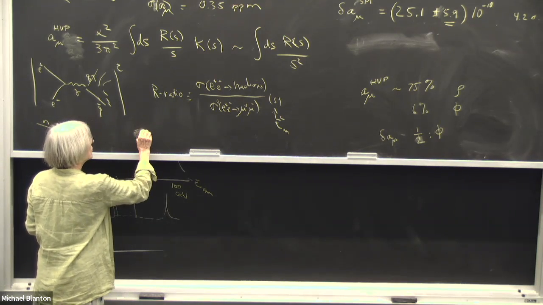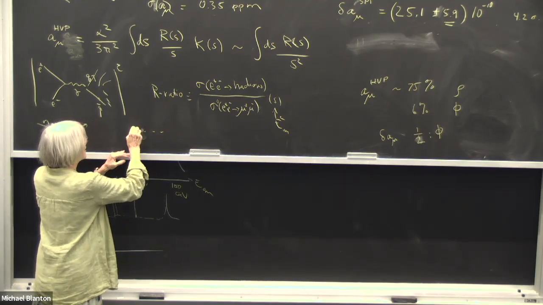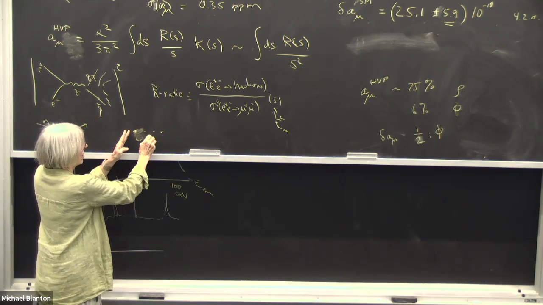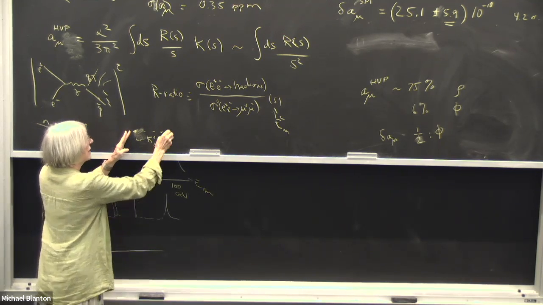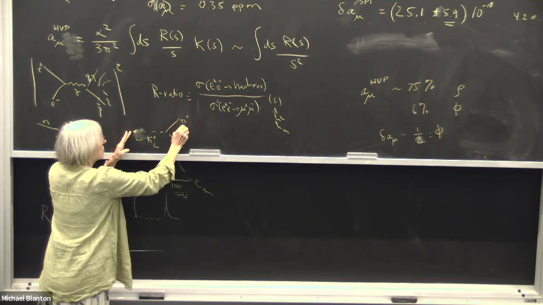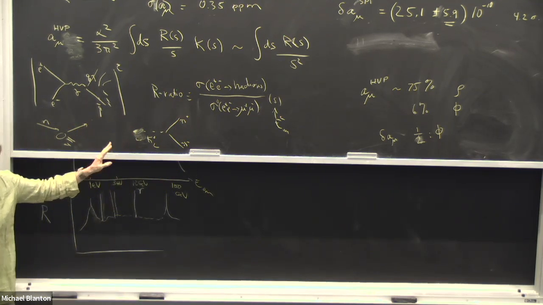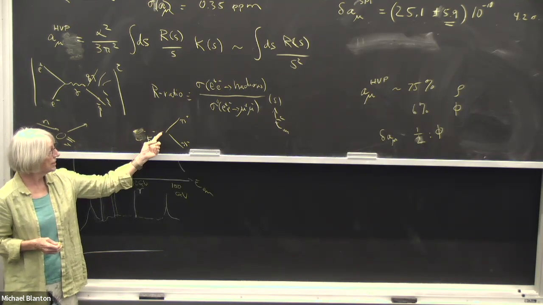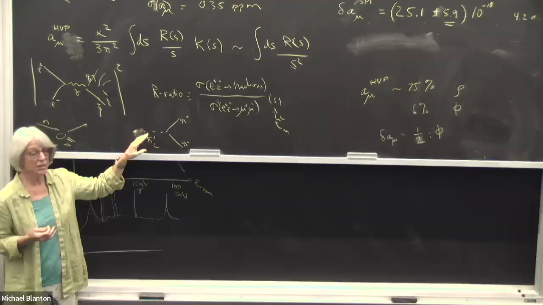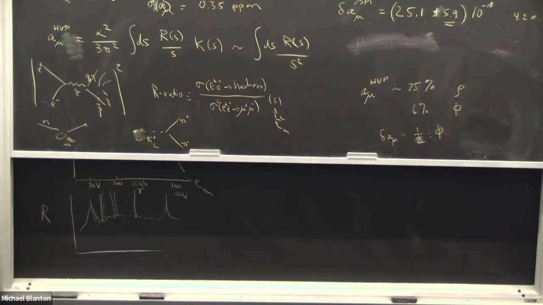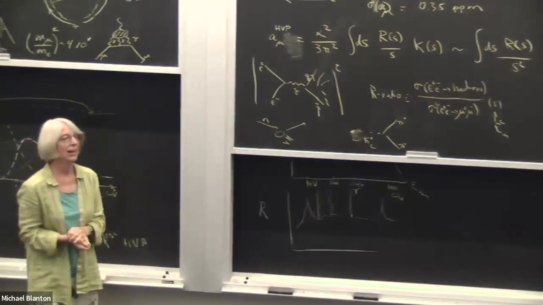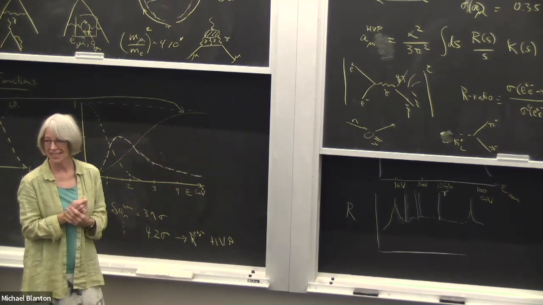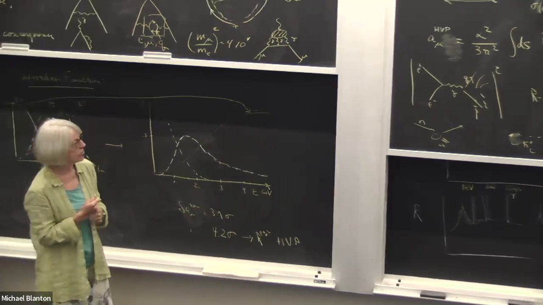In your detector, you see nothing, nothing, nothing. Here's the interaction where the particle is made. I'll give the example of K long, and then it decays to, say, pi plus pi minus or mu nu or something like that. So you see the thing after it decays, and this is called a displaced vertex, and that's how they measure the lifetime of the B mesons and so on. So a particle that decays into charged particles is also susceptible to being seen if it does so inside any detector.